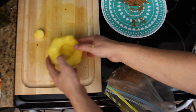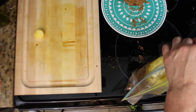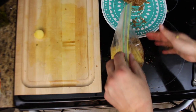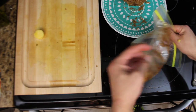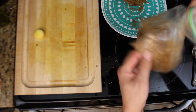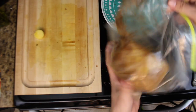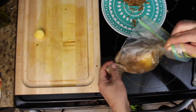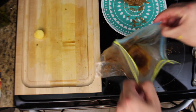And then we're going to take our other bowl and put it in and repeat. Just shake it with the brown sugar. Keep the Ziploc closed so your dog's not like, yes! And then just roll it around. You could also just rub this on, but really the pineapple's juicy, so it's going to take to the pineapple nicely. Except this one side that's being difficult. Alright, and then out.